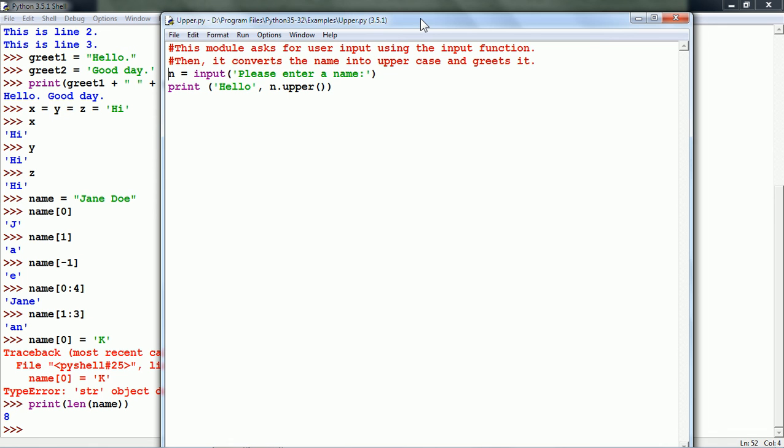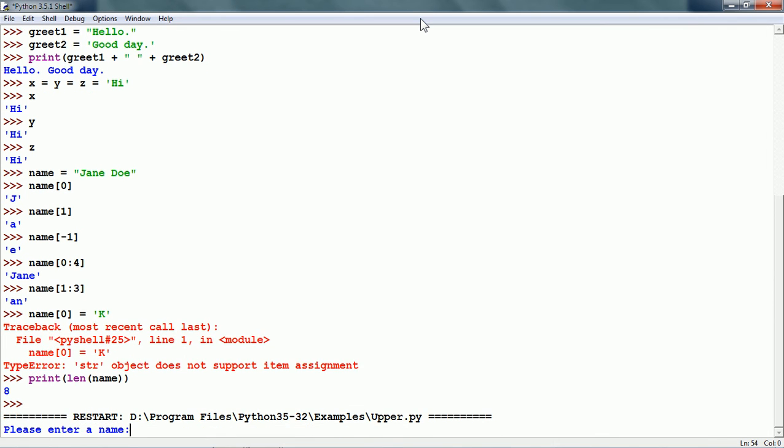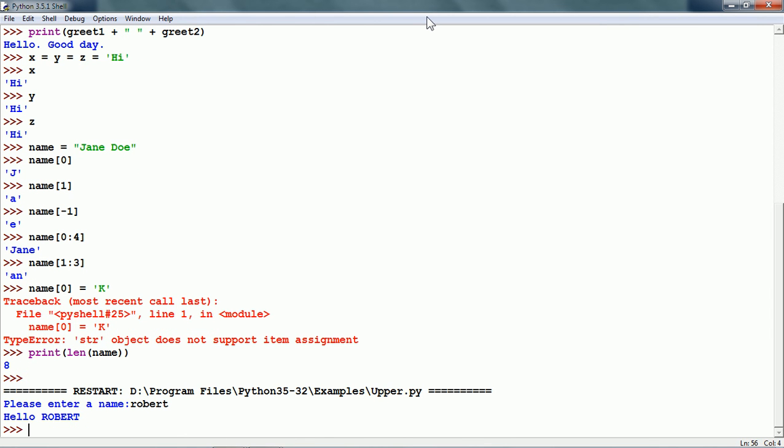So Python is going to say, please enter a name, and whatever string we type, that is going to be stored in the string variable n. In the next statement, it prints hello, and n will be converted by the upper string function and it will come in uppercase. Now let us run this module by pressing the function key F5. So if I give the name as Robert, it says hello Robert.